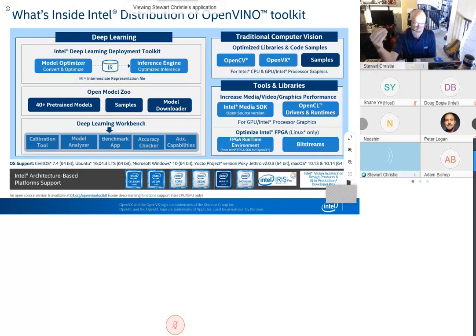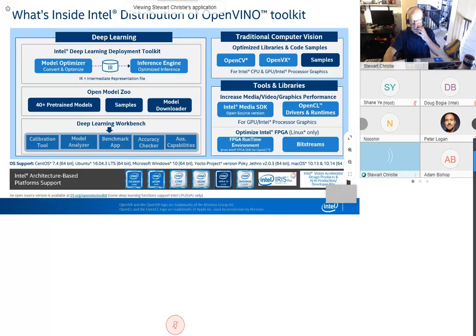So there's a GoogleNet one or an SSD one. These bit streams have been set up and optimized, and there's I think about 20 or so of those, or at least a screen full of those that are readily available.